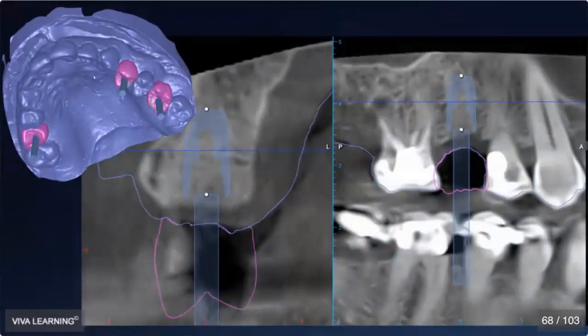So on a day-to-day basis, I'm mainly seeing cases that are probably 1 or 2 unit posterior, maybe anterior cases. That's probably my realistic day-to-day case. So let me show you kind of what to expect or what you can accomplish with these cases. So, a full arch intraoral scan, CT scan, prosthetic design based on emergence and profile and occlusion for these restorations.